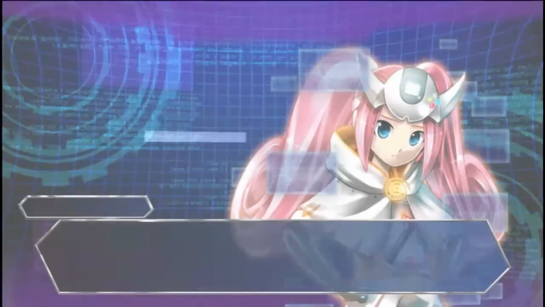So we've got Kirito and Mao. And the story is told through these cutscenes here, fully voiced, as I said.